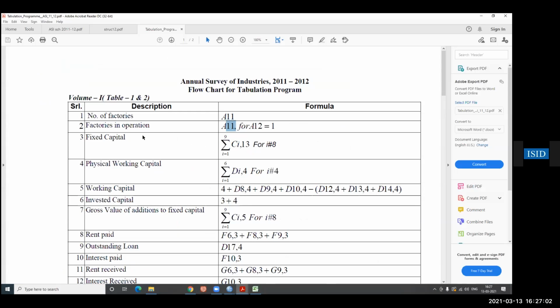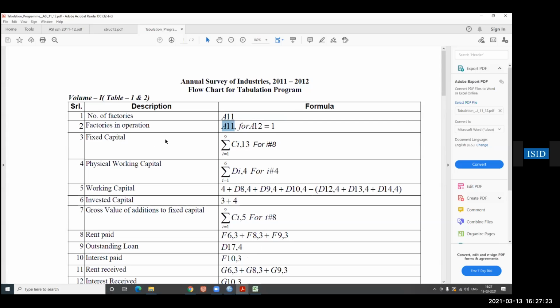Factories in operation is A11 for A12 equal to 1. So if you want to find out factories in operation, then you have to tabulate A11 for A12 equal to 1.